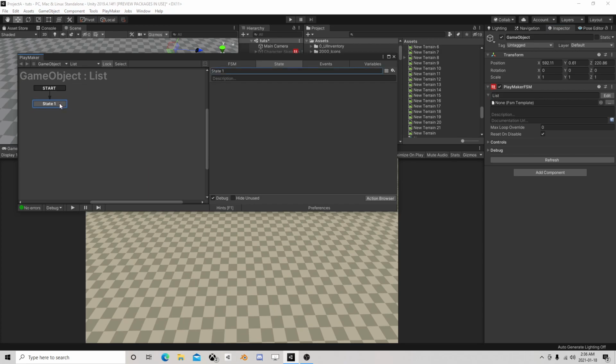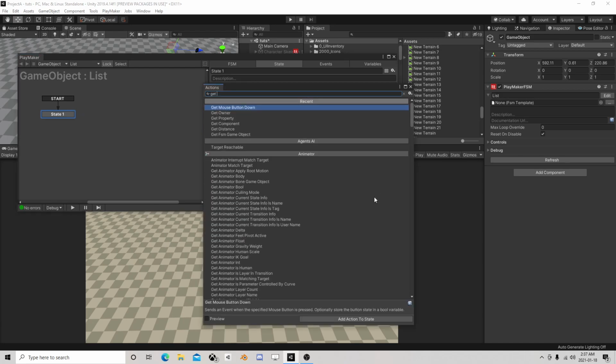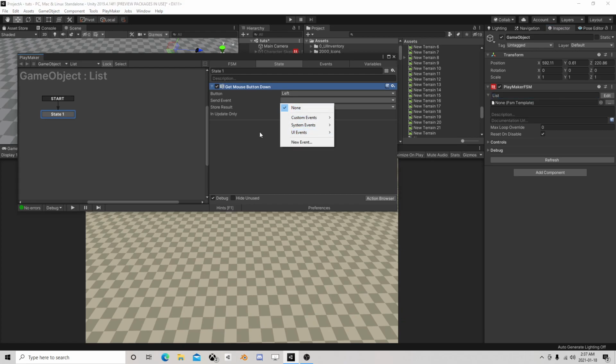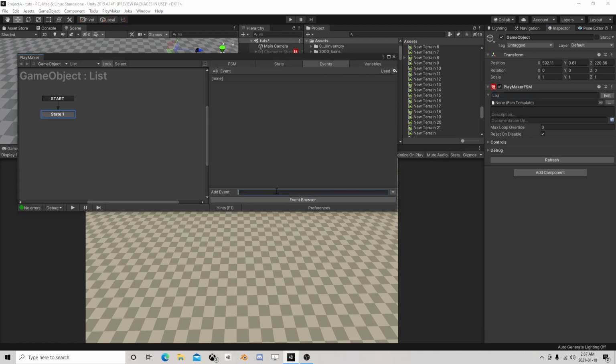Now inside of it, what if we have logic? I'm not going to build anything fancy, but for example, we're going to get the mouse button down.